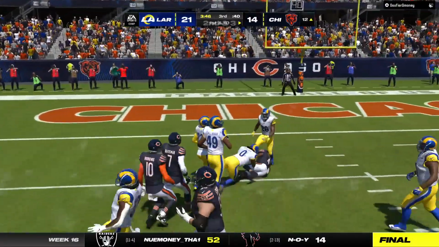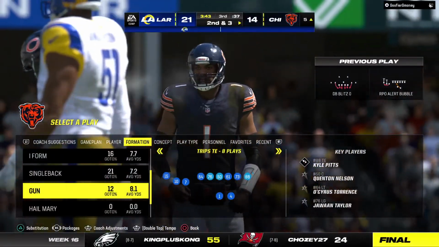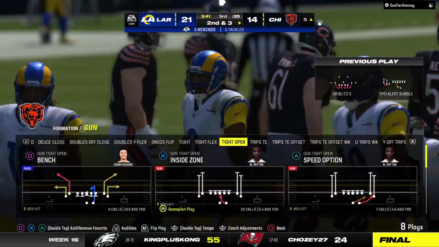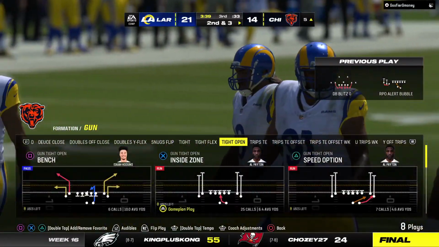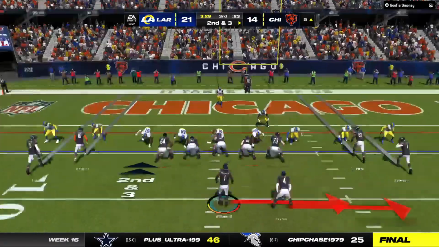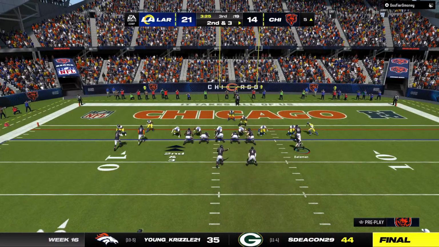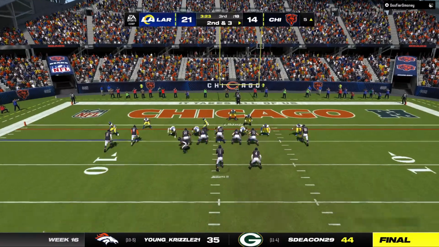Hands it off out of the gun. And he's going to work this one down to about the 5. It's a 7-yard carry to set them up with a 2nd and 3. That's a strong pickup right there on first down. And as this drive goes on, we're seeing an offensive line and running game imposing its will. Now they'll put a receiver in motion left.